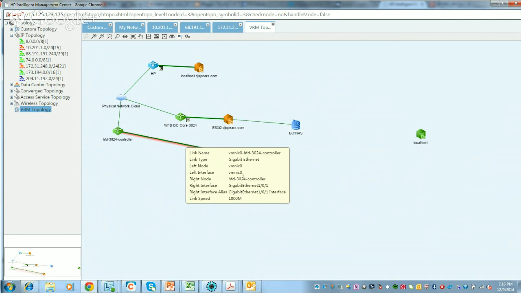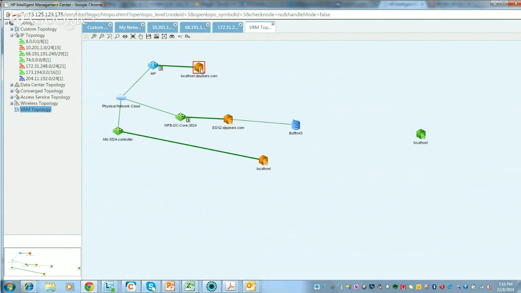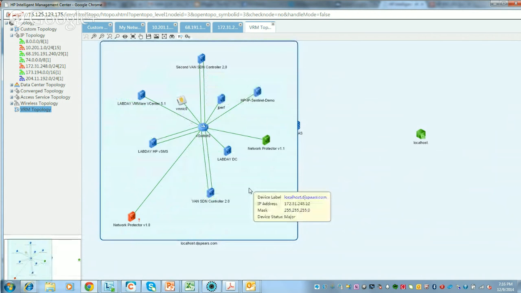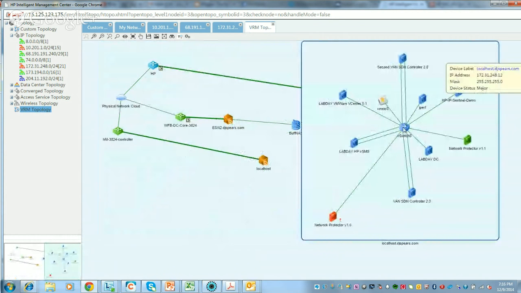So I can see which interface on this side, which interface on that side. And as I look through these, I can see that exact thing. And it's actually giving me which virtual NIC it's connecting to in the virtual machine. Of course, I can see the virtual machine itself. And if I decide to, I can open up that virtual machine and see what's connected there. So in the case of this one, we can see that it has one vSwitch.